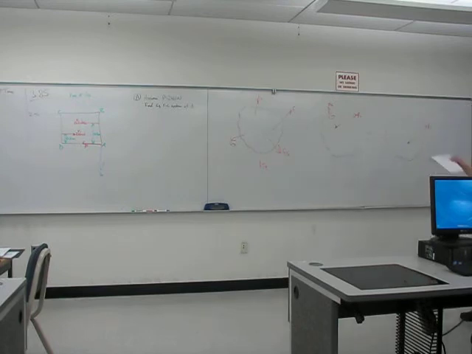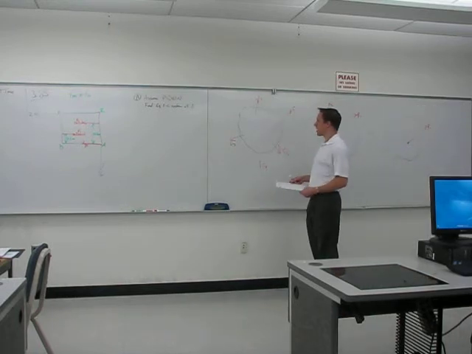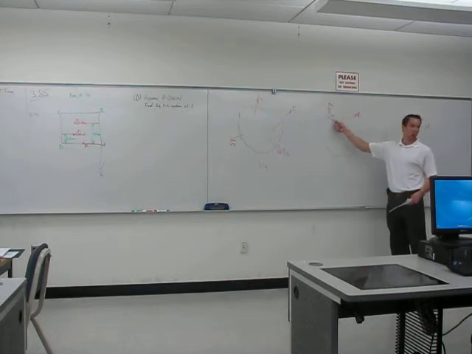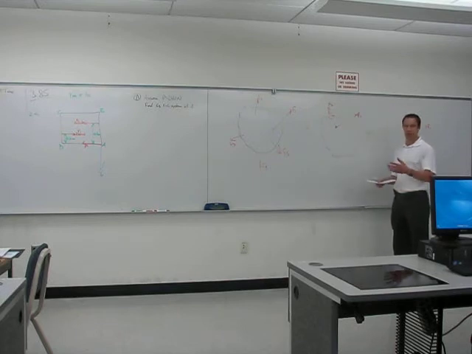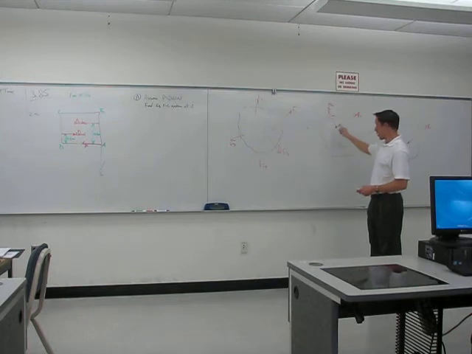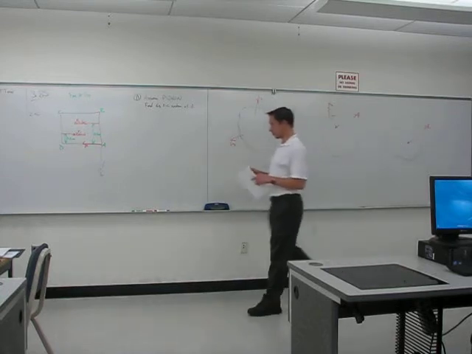Okay, so right now we have the rigid body that has three forces acting on it. They want us to move all of the forces to the point A. And when we do that, of course, we're going to have to add moment vectors in. So what we're going to end up with is a picture where we have one force and one moment vector at the point A. And we want that force and that moment vector to be such that the box will behave in the exact same way with that one force and one moment vector as it will when we have these three individual forces acting on it.